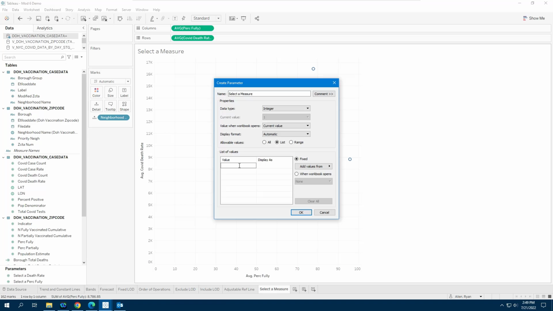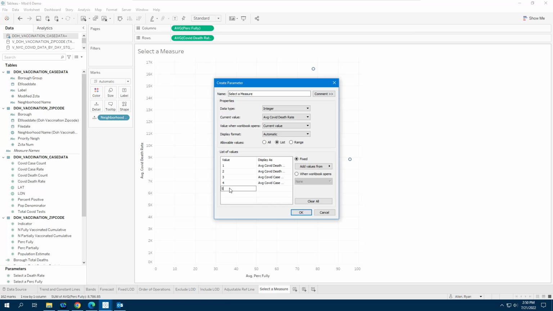So for the backend, let's have 1. And then I'm going to say that 1 is our average COVID death rate. 2 is our average COVID death count. 3 is our average COVID case rate. 4 is our average COVID case count.